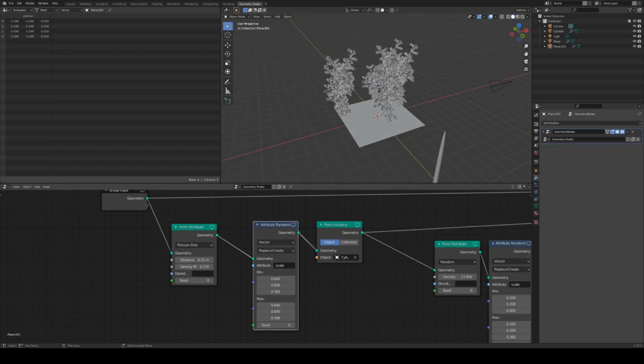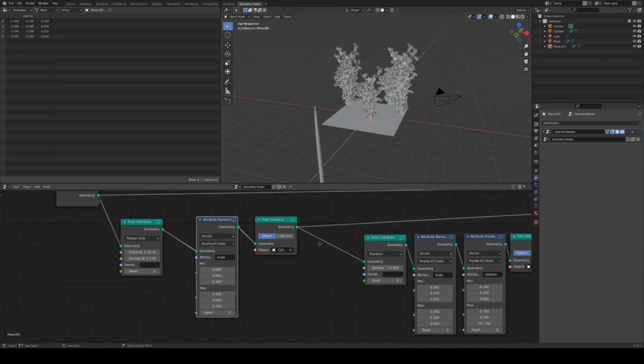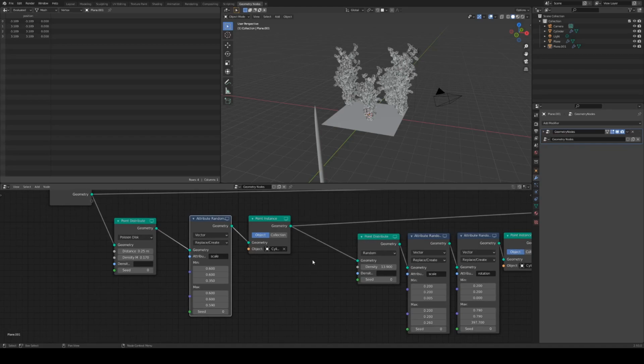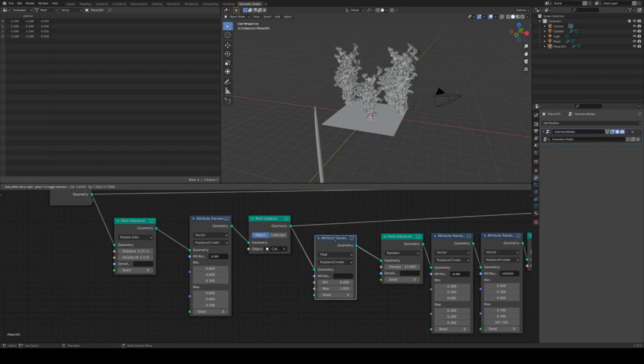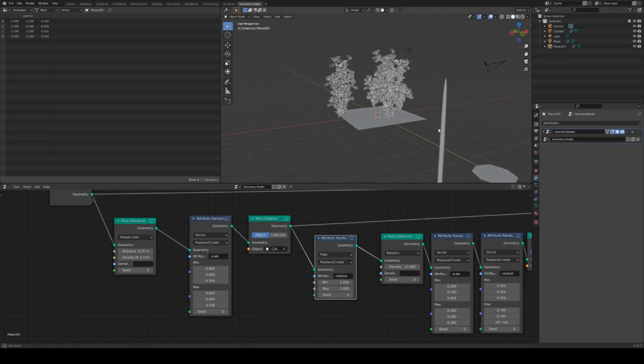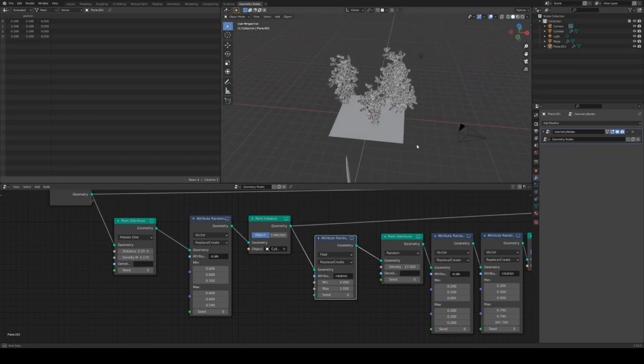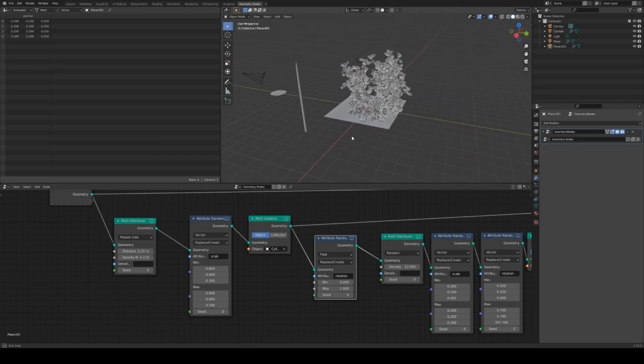So in order to change that, I don't understand exactly why, but if we create an attribute randomize node right after the point instance and change that to rotation, now all the trees are different and unique.